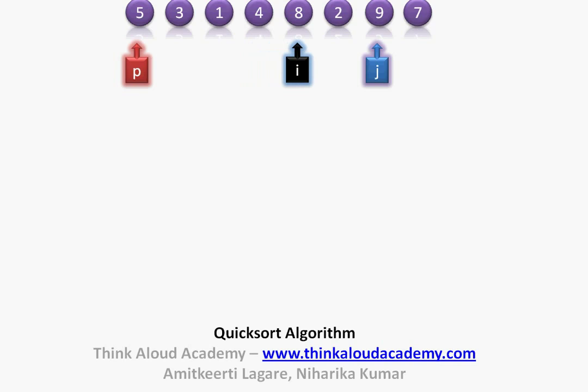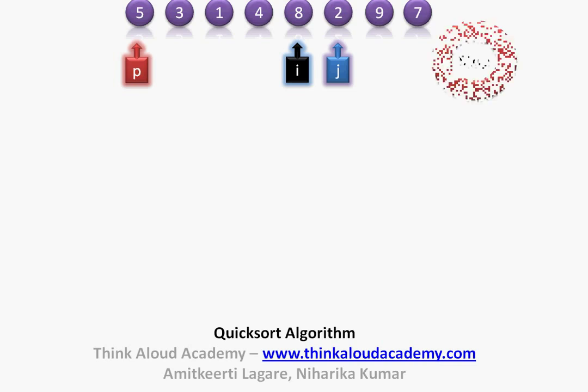Again, as I was saying, i has to stop at a point where it points to an element which is greater than the pivot. So here we see that i points to 8, and since 8 is greater than the pivot, it has to stop at this point. Now once i stops, j resumes its journey towards the left side. j will continue ahead and point to the next element, and it stops if it is pointing to an element which is less than the pivot. In our case, j is pointing to the element 2, and since it is less than the pivot, it stops at this point. So logically the next step will be that i and j swap with each other.